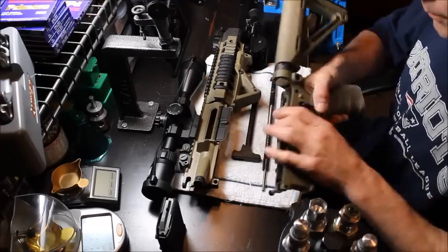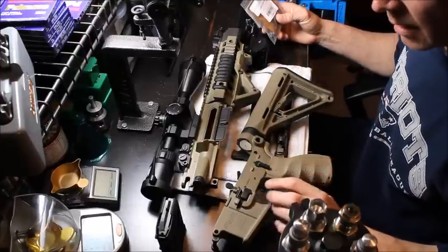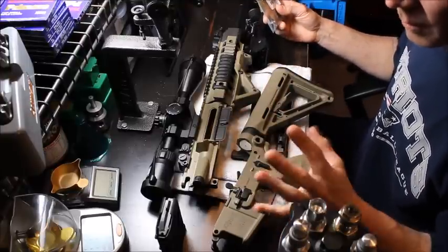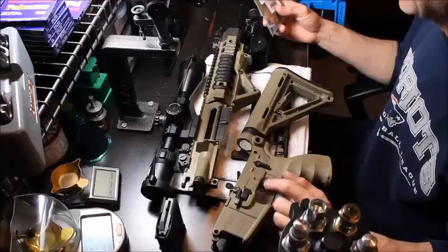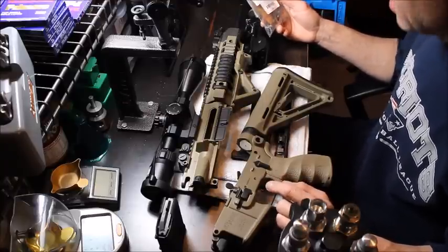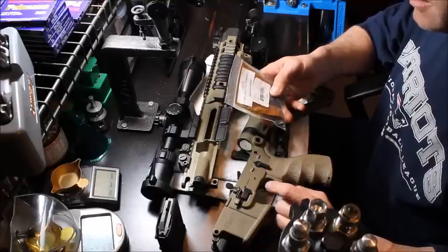Geissele trigger. Let me go over that real quick. Geissele makes outstanding triggers. They make a million different ones, including ones for match shooting and all that stuff. And this one's a Super Semi-Automatic Enhanced, SSAE, trigger. On their site, it's going for $240 right now. I picked mine up for $229.99 at Sig.